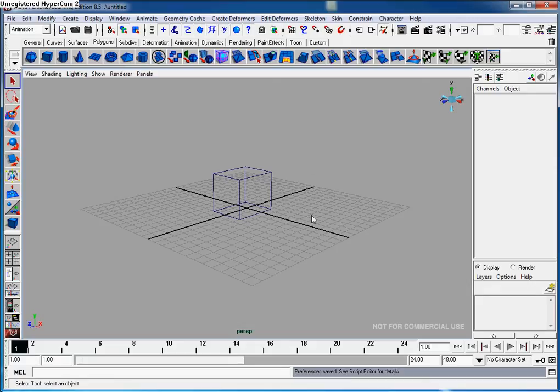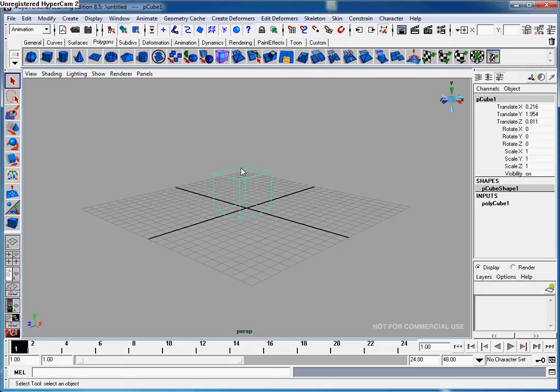So this was a short lesson on some of the smaller things in Maya. I hope you enjoyed it, and stay tuned for the next lesson where I actually show you how to edit some of the polygons and some of their attributes.